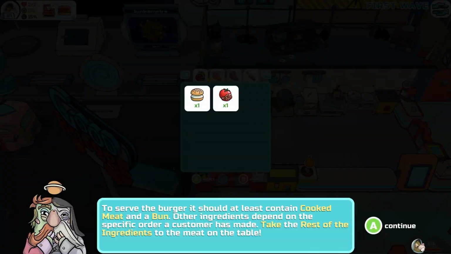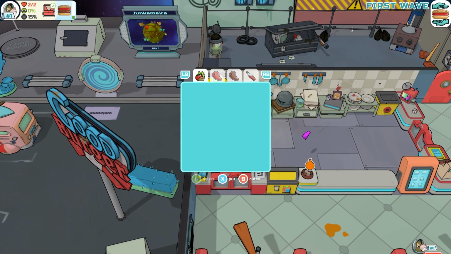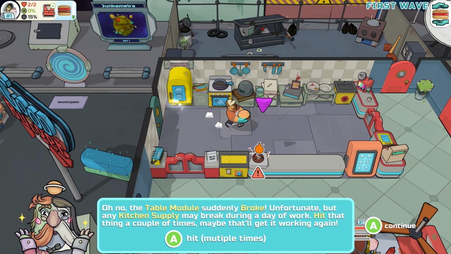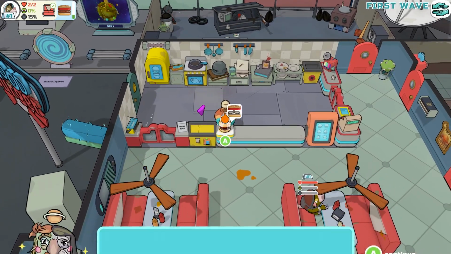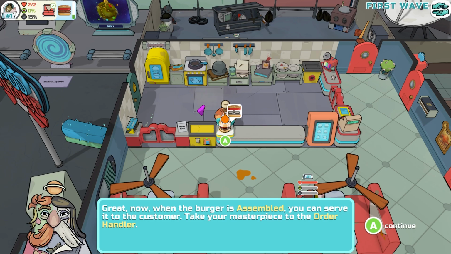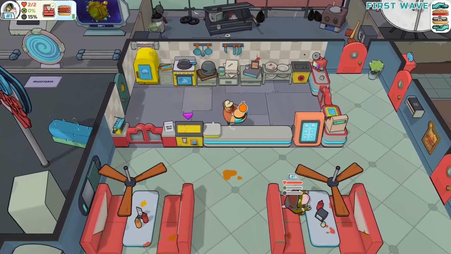Through that. Alright, grab this. Oh no, suddenly broke. Unfortunate. May break during the day. Hit that thing a couple of times. Okay. Right now you can serve it. It's not. Oh, I guess it is.